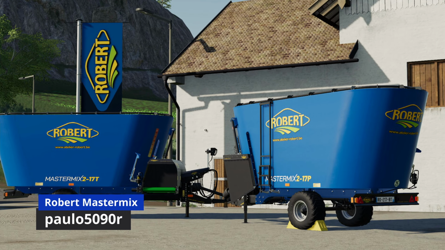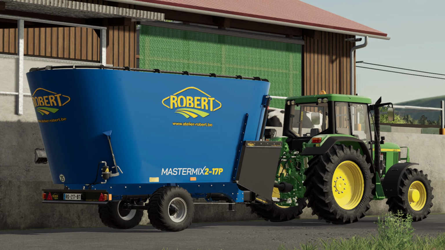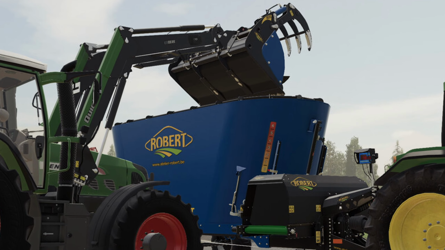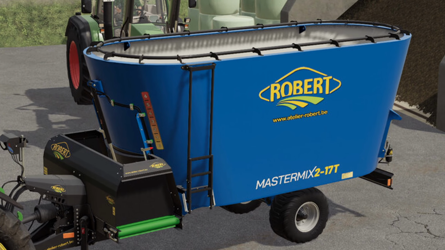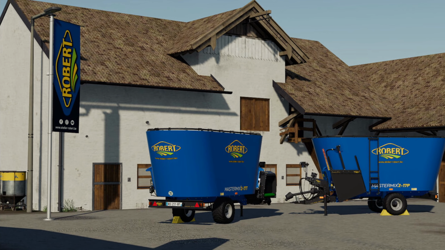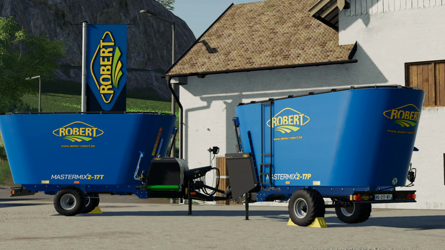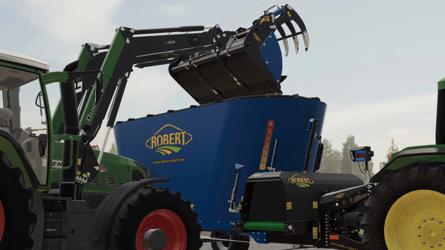And our last new mod, the Robert Mastermix by Polo5090R. This is, well, it's exactly what you think it is. It's a mixing bowl basically for your TMR, your pig food, whatever you may want to put in here. You've got two different options. Both are going to run you just shy of about 40,000 bucks. The only real difference between the two of them is in how they discharge. They have different discharge methods, but for the most part, very similar mixing stations here for FarmSim 19. Very cool. The Robert Master Mix by Polo5090R.